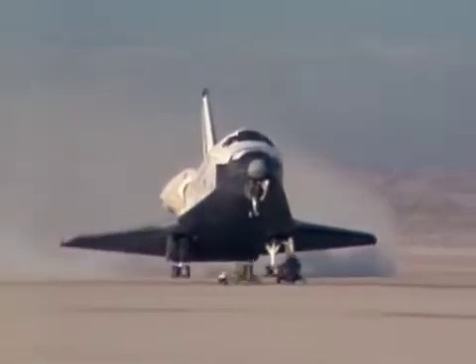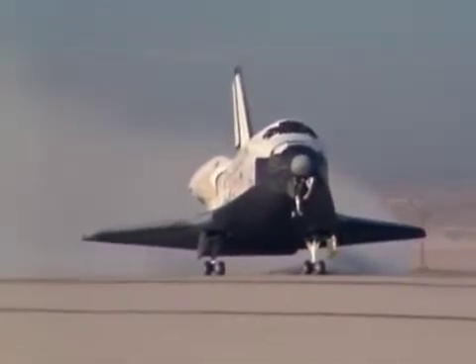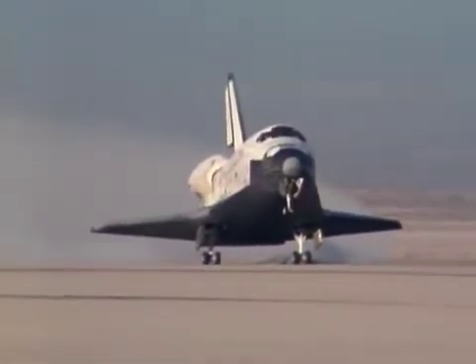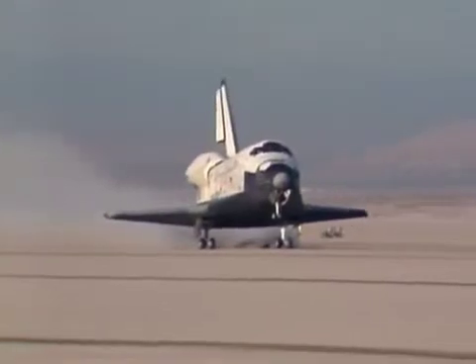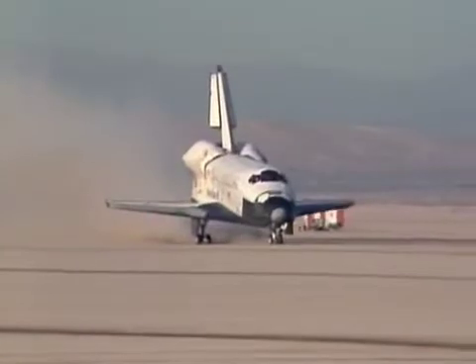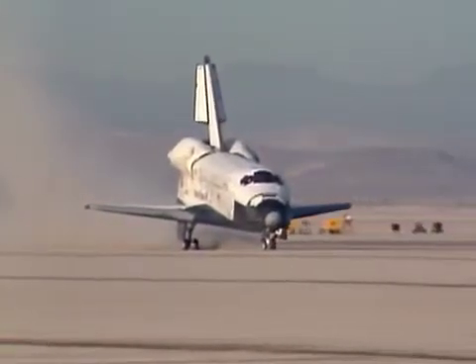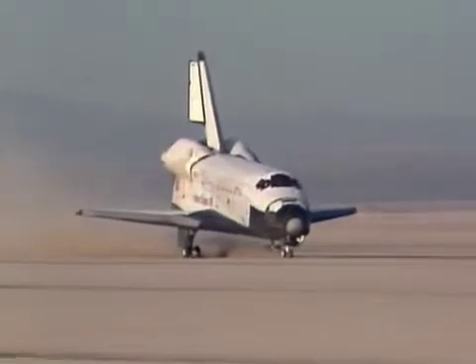It looks like about a 12-degree angle of attack and a straightforward landing and rollout. I think the lake bed must have been still wet a little bit because we really decelerated rapidly. We weren't using very much brakes and we rolled to a stop at 10,200 feet from the threshold, which with that big payload would at least show us something about our capability into abort fields around the world which are a little shorter.